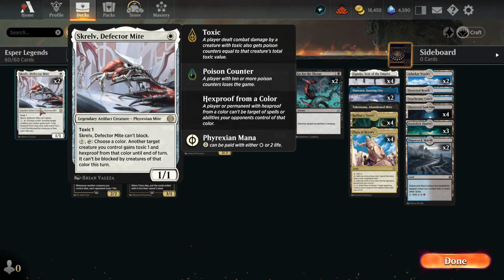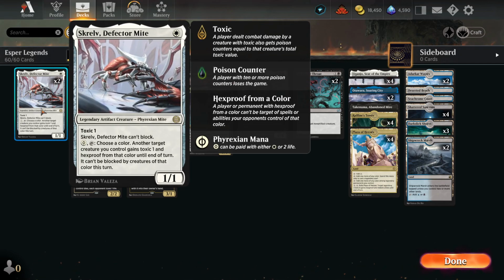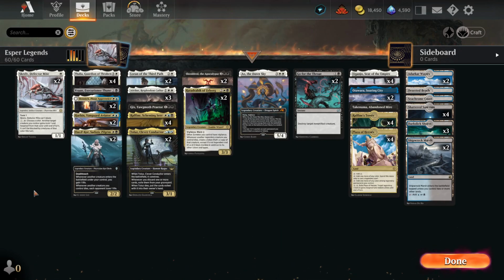In the one drop, we got the two new additions. One new addition, that's two of the Skrelv Defector Mite, our Mother of Ruin, that is also toxic. And we can pay life to use its ability. All in all, very good. It's also legendary, so we can use that for the legendary effects in the deck. So, it is an Esper Legend deck, and Skrelv is very good in that shell. That's the one drops.